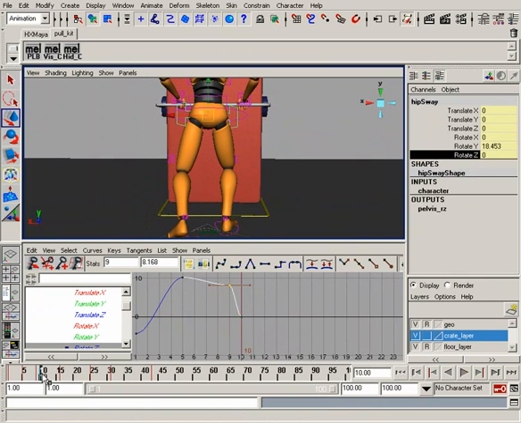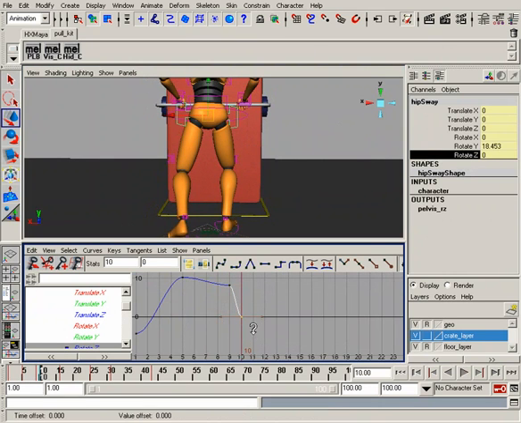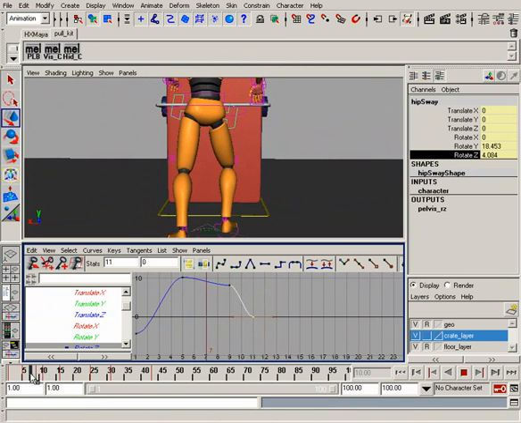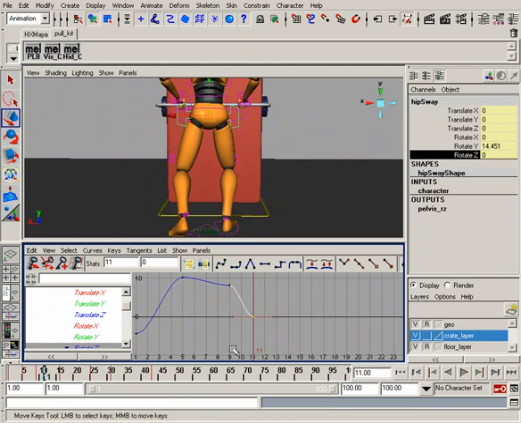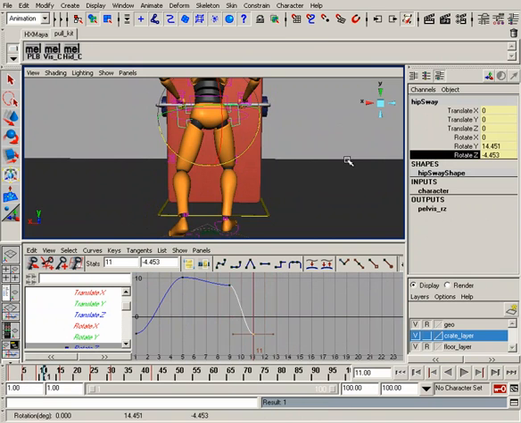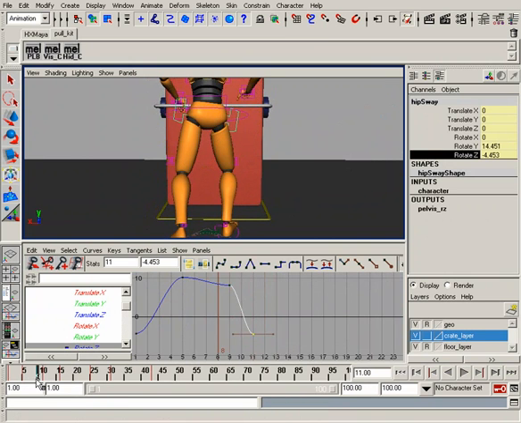So here's our pop on frame 10. Let's actually take this and move it down just one frame so the pop won't be too abrupt. Great. And then we could even exaggerate this pose on frame 11 a little bit more by bringing the hips a little bit more to the opposite direction. So here's what we get.